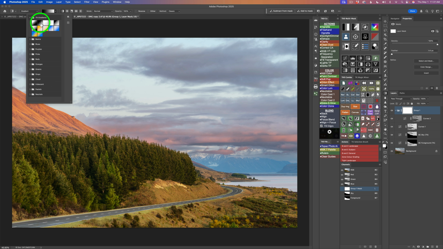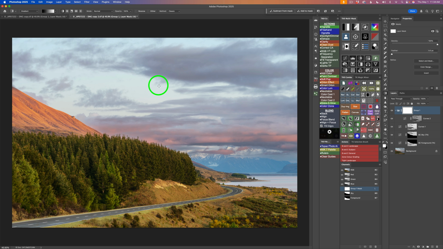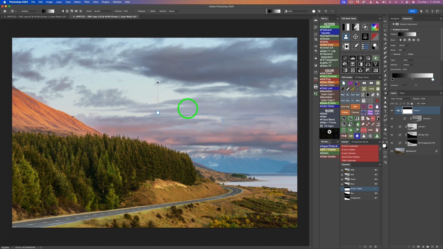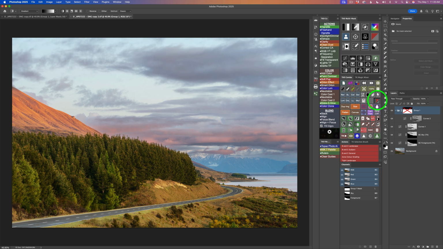Click this button right here, black to white. And then come right about here, click and drag down. Hold down your shift key to constrain what you're doing here so it goes straight, and come down to right about here. Release the left click of your mouse. And now if we don't want to see this line, click right here on this icon. And now let's disable this mask by clicking the X. Here's before and here's after. So that's keeping that darker, which is what I want.